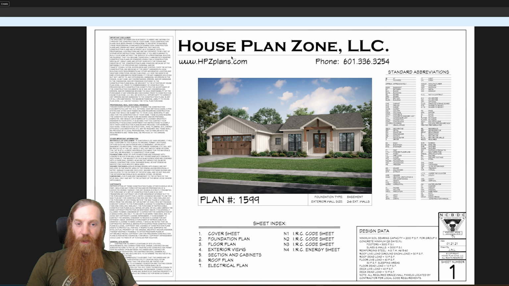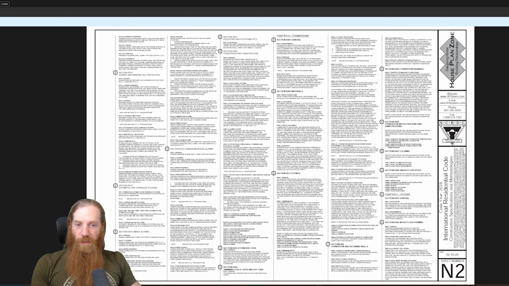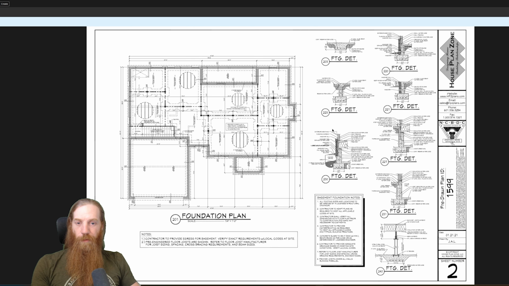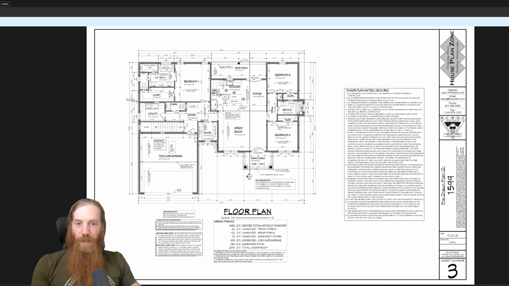I'll find floor plans that I like, and then take those, tweak them a little bit, and do my own design based on those, using the exact same method you're going to see today. In this series, I just happen to have a full set of plans here. But you could do basically the exact same process with just a floor plan, right? Like this.